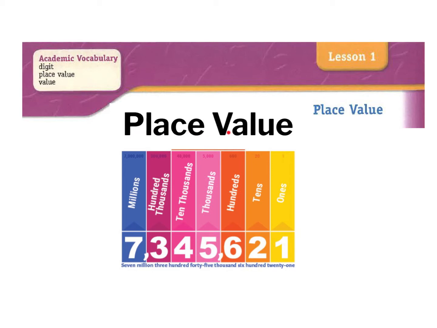But when we talk about place value, if somebody asked, what is the place value of the number 4? Then you would look and say it is in the 10,000s place. Or what is the place value of 2? You would look here and you would say the place value is the tens place.